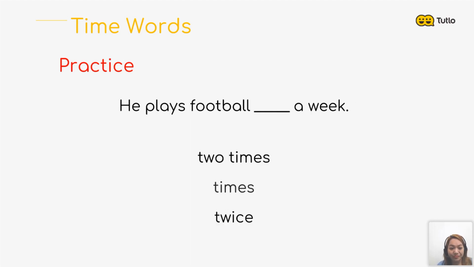Next, let's continue. He plays football blank a week. We're talking about frequency. What do you think? Come on, you can do it. Well, there can be two possible answers here, but to sound more natural, we can say twice a week. Yes, it can be 2 times a week. Don't get me wrong. Grammatically, you can use this. However, to sound more natural, twice a week. Next, let's continue.